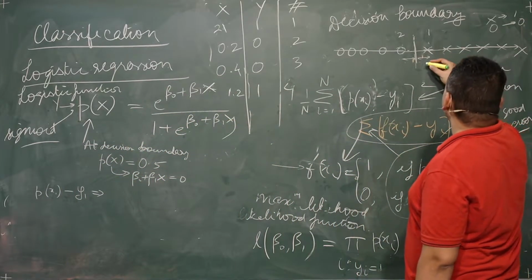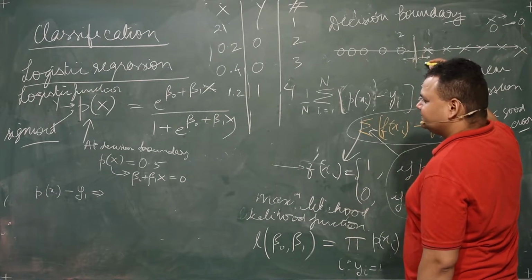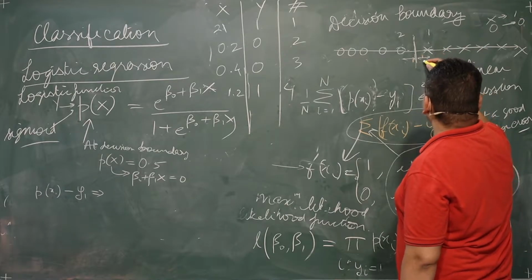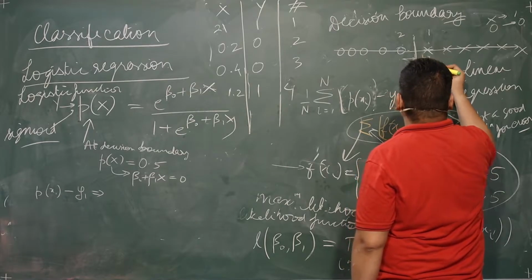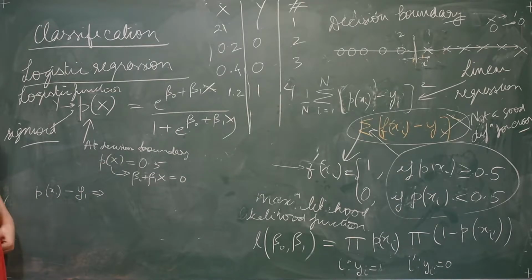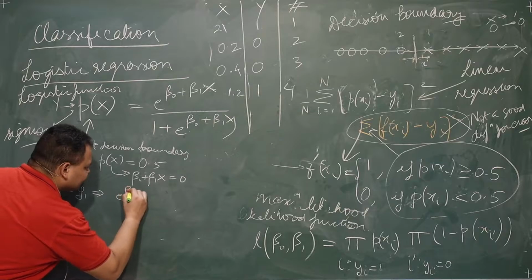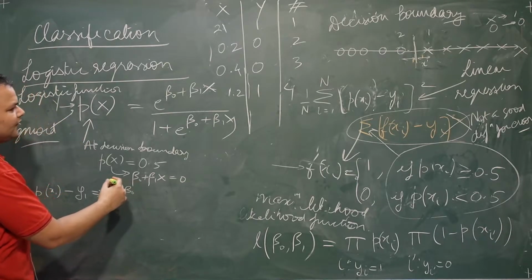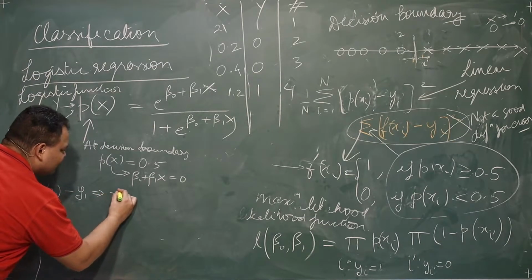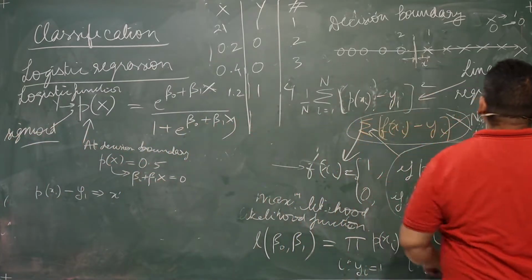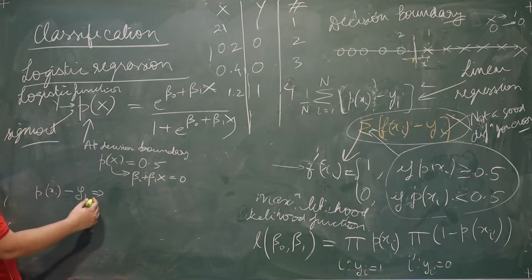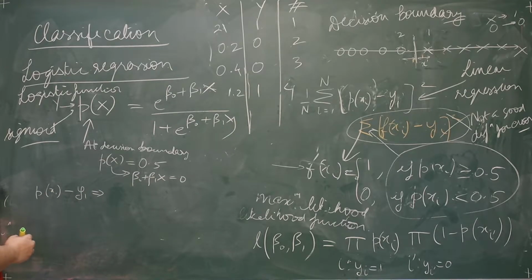Let us call this distance x dash. P(x1) minus y1, what will this be? X dash. It will be e to the power beta 0... Sorry, you're right, it will just be x dash. The distance between these two quantities is going to be x dash. Or am I wrong? No, it will not be. It will be P of x dash. Will it be P of x dash?